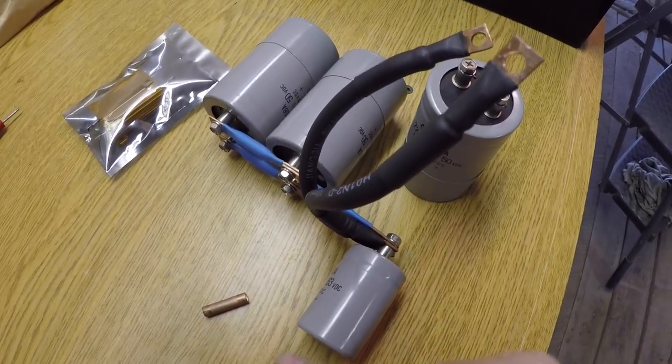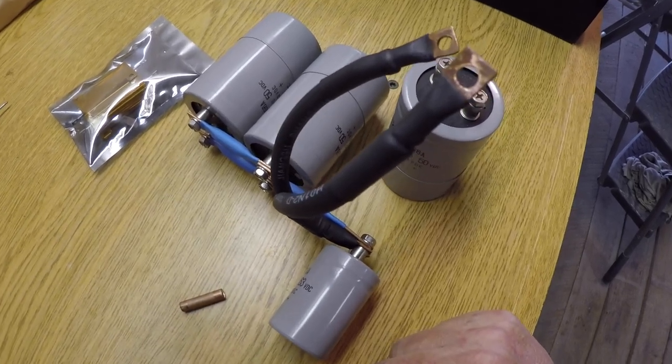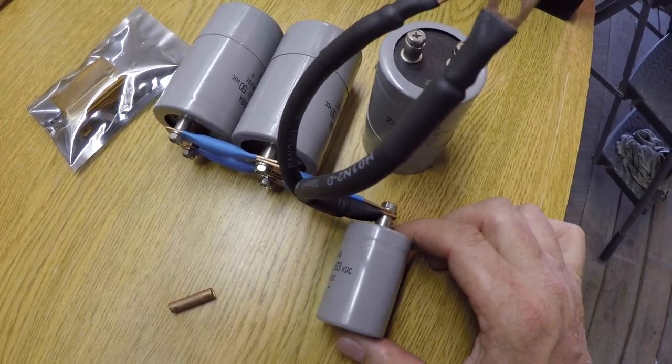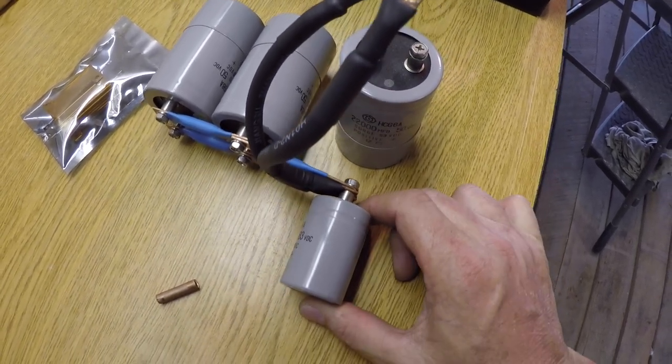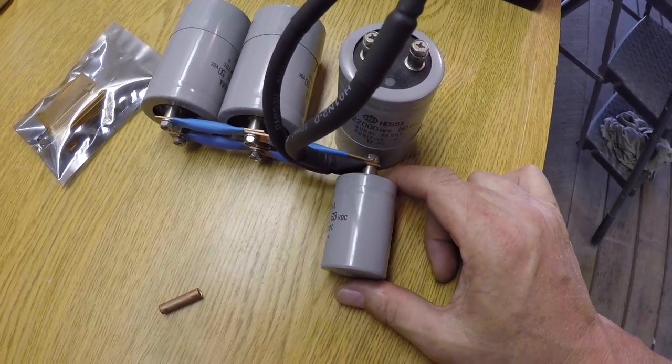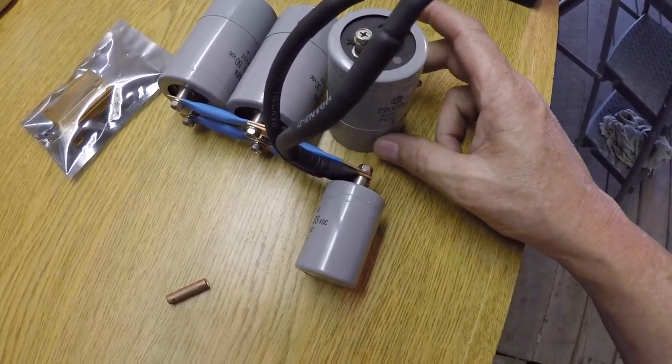I was going to use 3M double-sided tape, but that stuff sticks crazy good, and if it needs to come back out, it would be a nightmare to try to rip these capacitors out of there. So I'm going to use that hot glue.